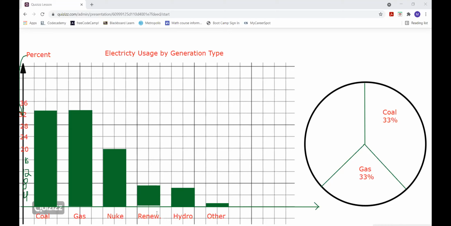So we want to do this with somewhere around, I think this is going to give me 72 degrees. So if I wanted to do 33% of 360, that would give me the number of degrees it is if I wanted to really do that. 72. So I can multiply the percentage or the frequency by the 360. It should give me the number of degrees each one of these things is.